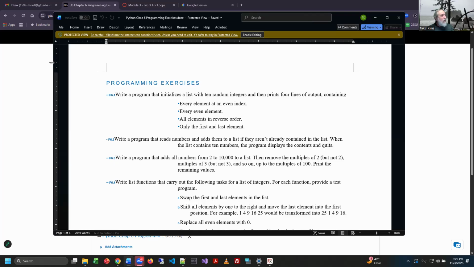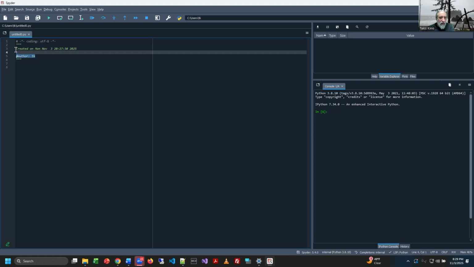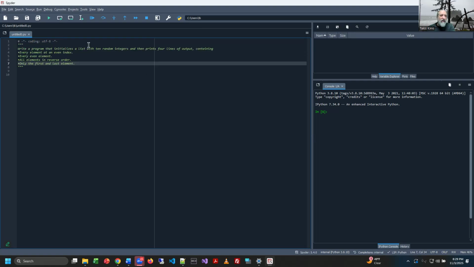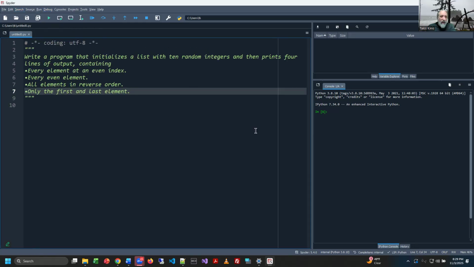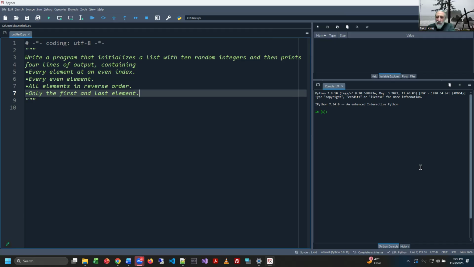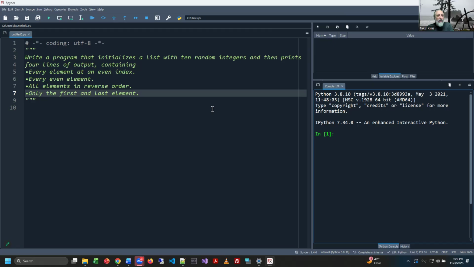All right. So what I did is I did copy the instructions and I'm going to paste them into my code here. So I'm going to jump over to Spyder. Let's get rid of all this stuff in between here. And I'll just paste my instructions in there. I'm going to zoom in. And I think that's pretty good there. I'll zoom in on the console a little bit too to make it a little bit more readable.